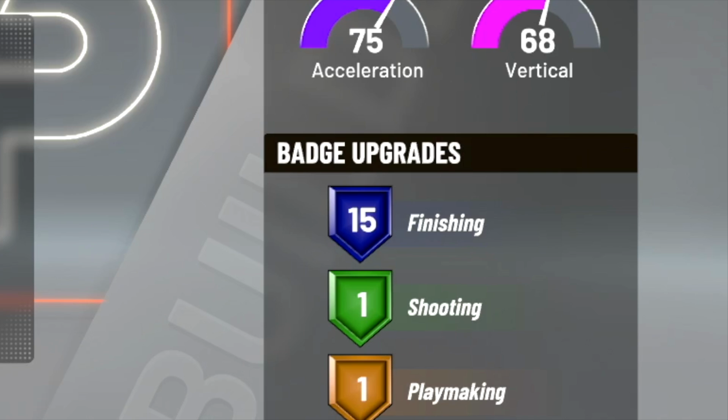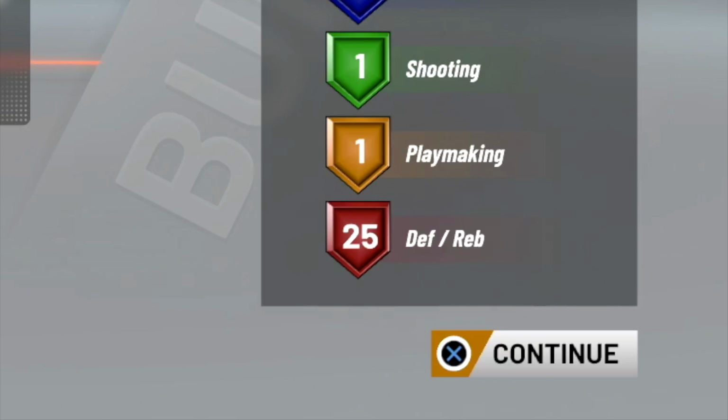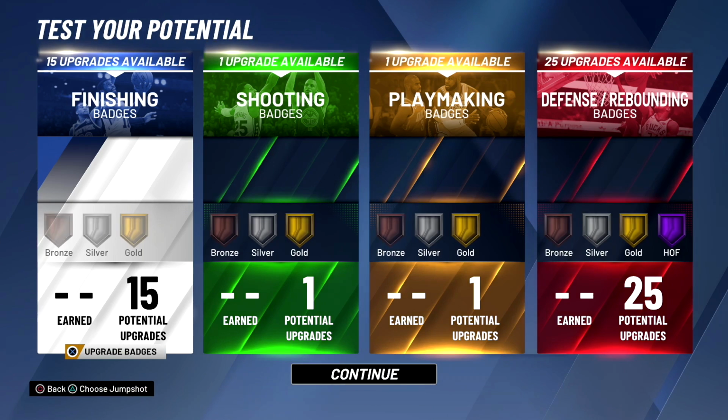The interesting thing about this build is the badges. It's so night and day. 15 finishing, which is really good for a build like this. Despite us still upgrading a little bit of the attributes in both shooting and playmaking, we get no badges. Luckily for legend though, we do get 10. But if you're not legend, just keep that in mind when making this build. And then 25 defensive rebounding badges, which is gonna be more than enough. Yeah, I'm definitely glad we went with the power forward. We get an 81 speed.